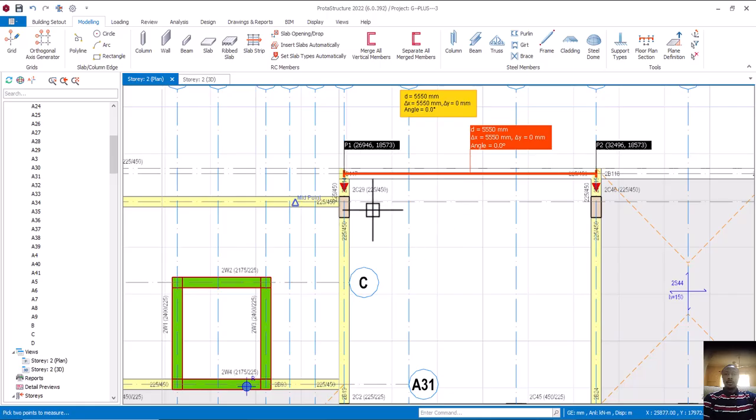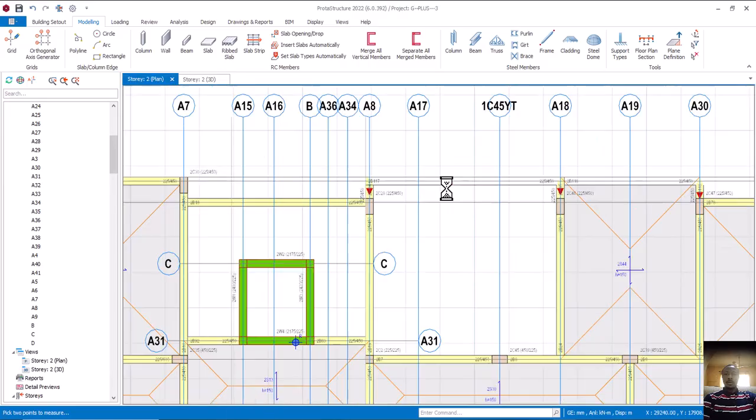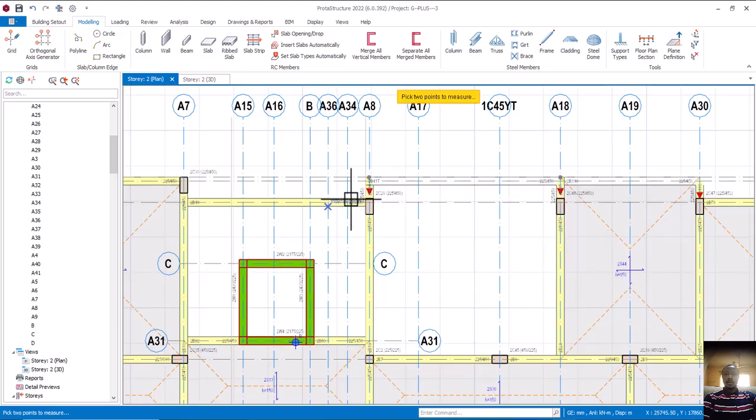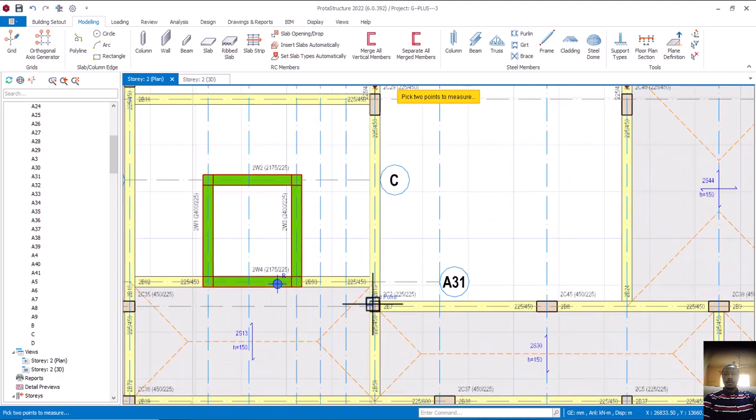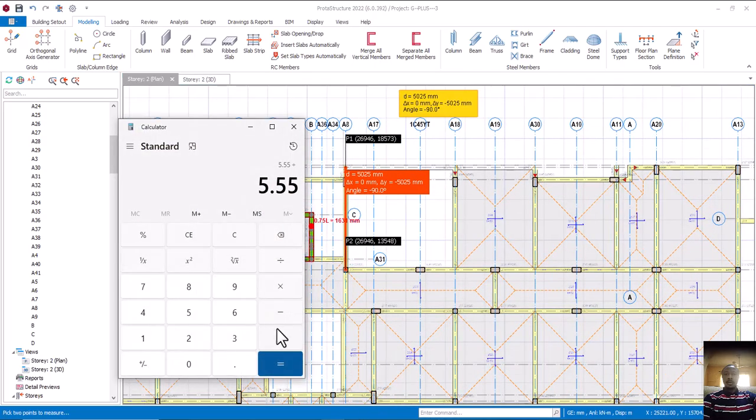Okay, 5.550. Let me put some calculator first. I will say 5.550. Sorry, 550. Okay, multiply by. Let me minimize. Then escape. Okay, 5.550. Measure from this point to this point also. 5 times 5 is 25. Is that okay? It's not up to that. So let's just go and multiply and see. So multiply by 5.025. Am I correct?